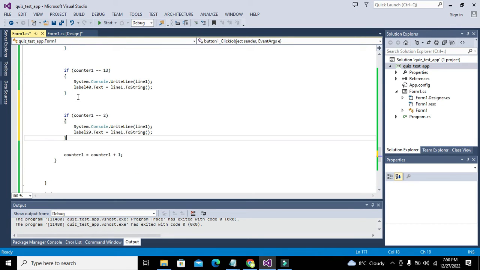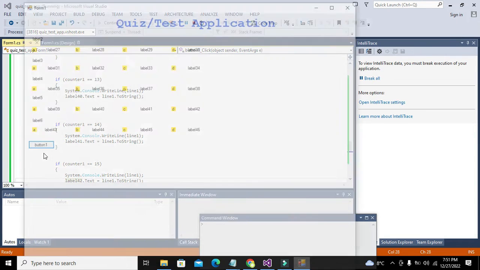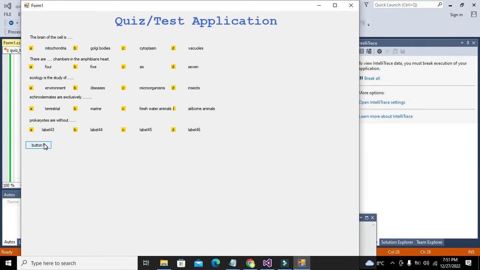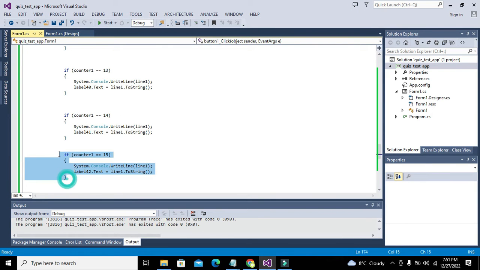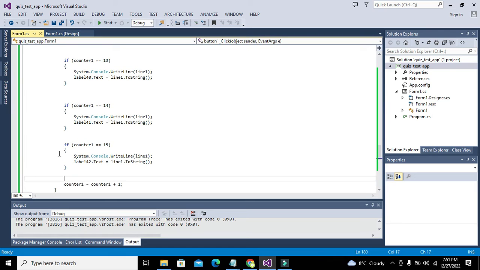Again I will write counter 1 is equal to 14, and this must be 41. And if counter 1 is equal to 15, then I think that all of the answers are now okay. Let me check that. Now we will go for one more section, because there are 20, I think.